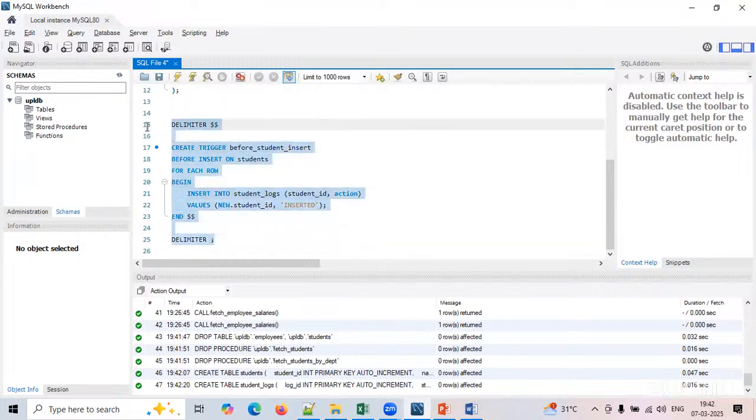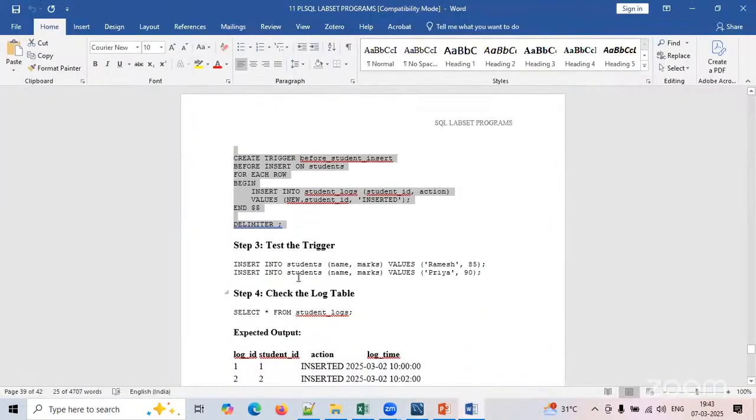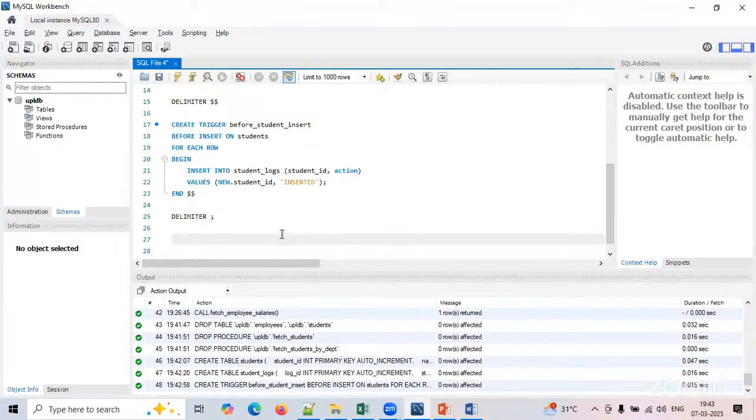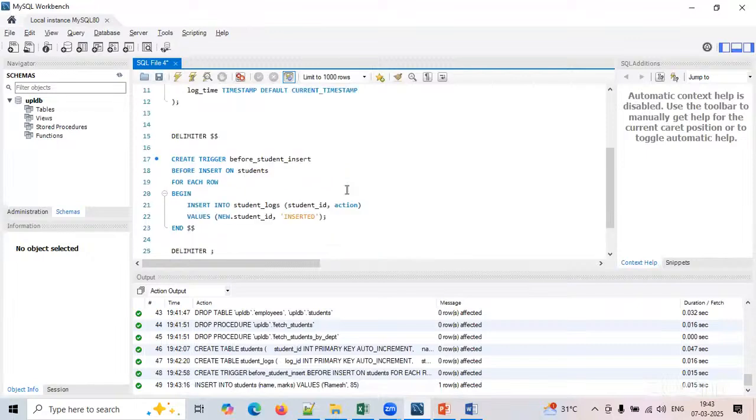Let me execute this. This trigger is created. So let me insert this. This is a new record, not an existing record, because it is a new ID. Name Ramesh. So then go to the student logs.